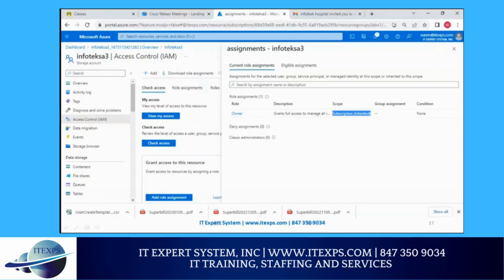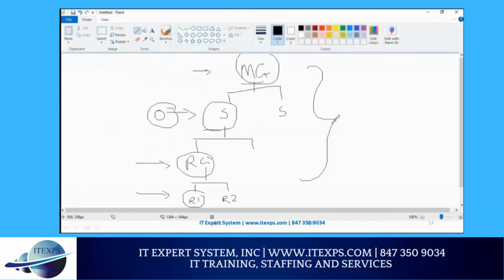Because when you created the subscription, you automatically got an owner role on the subscription. So your role is not granted for this particular resource, it is inherited from your subscription. So you are given the owner role here, and whatever you create underneath that, you get the owner role automatically. This is called inherited. Make sense?